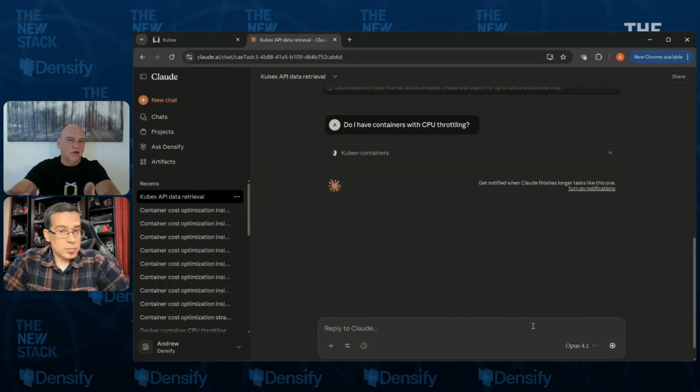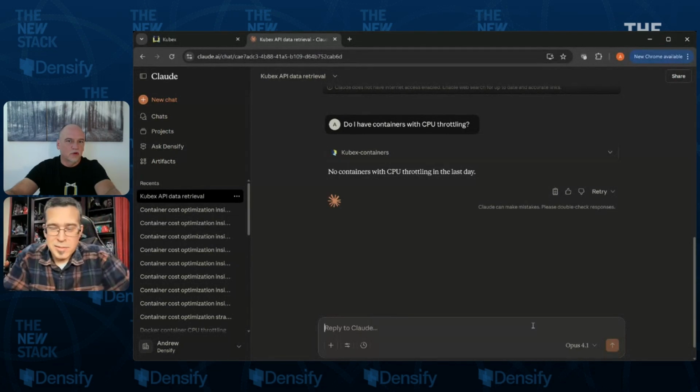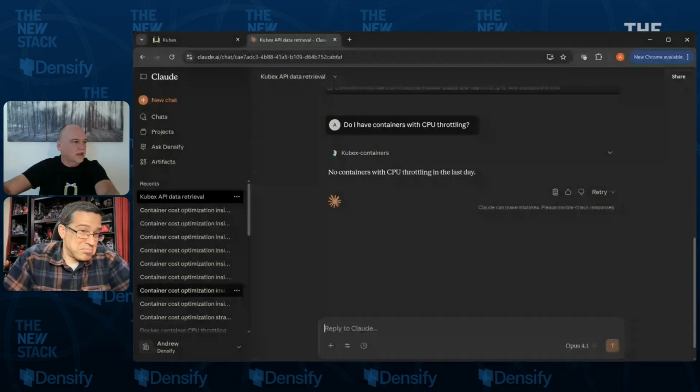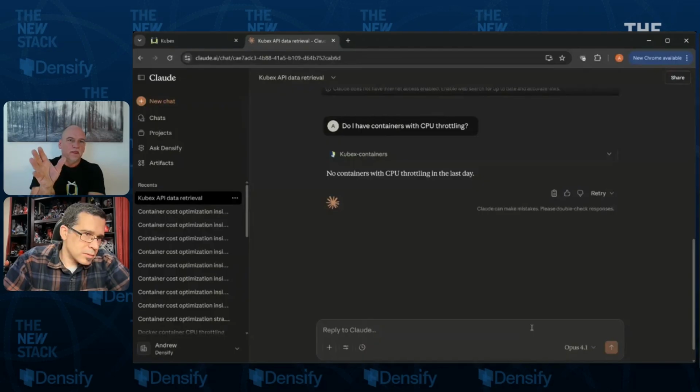And you can see where this goes, because this starts to go towards agentic. I can say, well, can you tell me if there's any new CPU throttling? Can you tell me if that automation worked or didn't work? Can you enable automation for me? All these things. There we go. I didn't have any CPU throttling the last day. Chris, you can start to see the idea here, where tell me what the biggest problem is and open a Jira ticket. Or you can start to combine multiple MCP servers together, which is exactly where we're going. And eventually, we think this will just be the next generation interface.